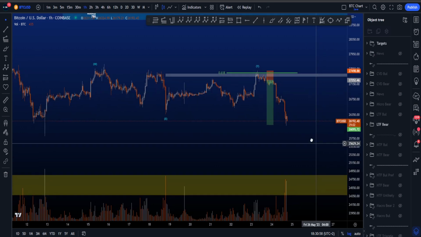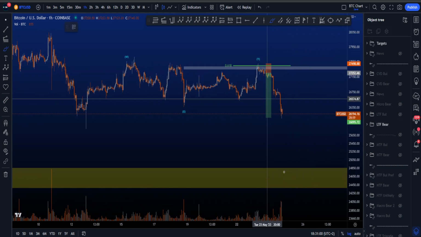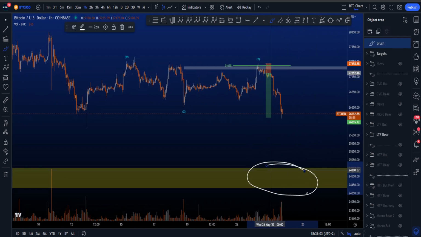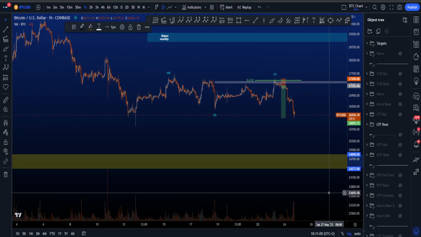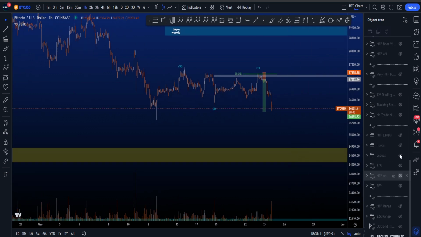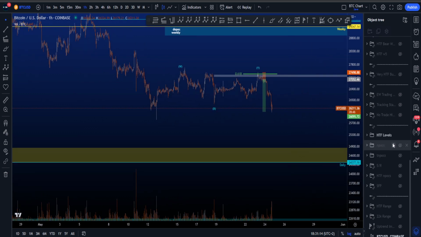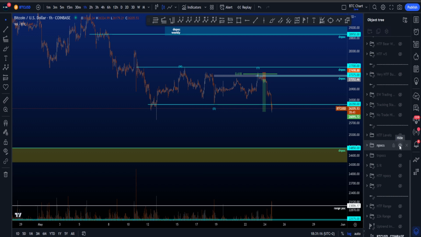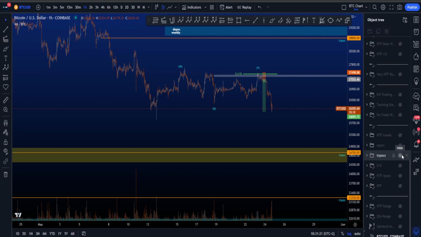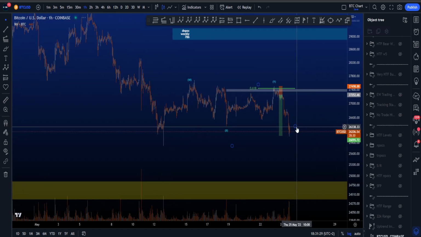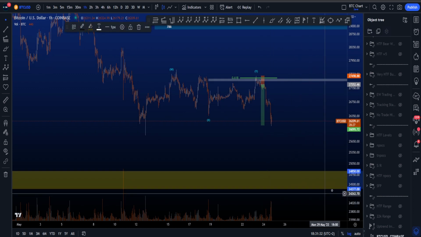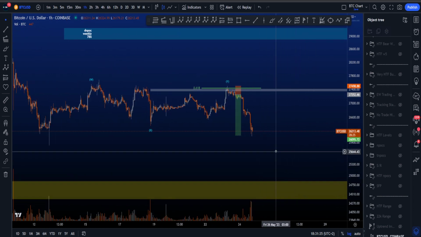Now in the bearish scenario we expect a continuation to the downside, where an important support area for me is gonna be this yellow target box, which is sitting between 24,850 and 24.3k. And if I open a couple of the confluences that I have in that area, I have a daily at 24.4k, I have a daily naked point of control at 24,850, then a time naked point of control at 24.7k, and we have a weekly naked point of control at 24,850. So you can write those levels down on your chart as well, or put a target box in this area to basically say, hey, this is an area of interest.